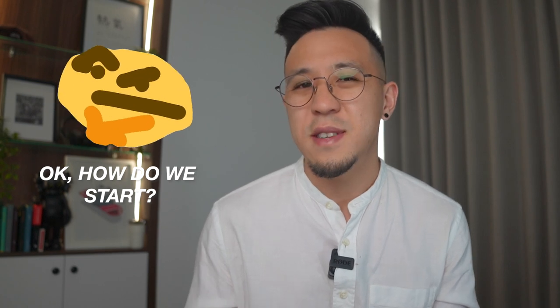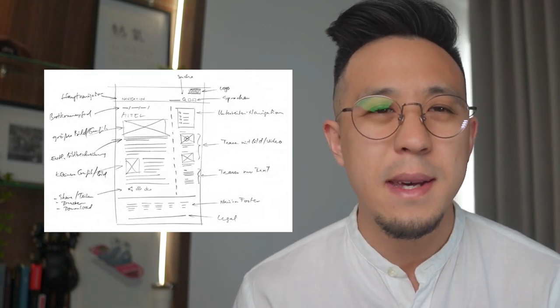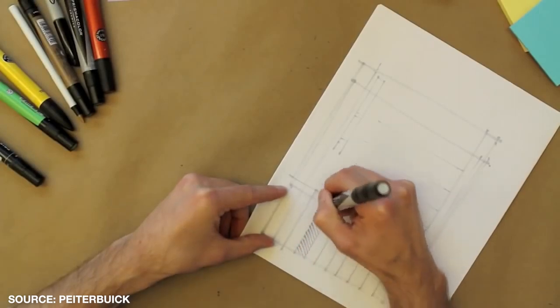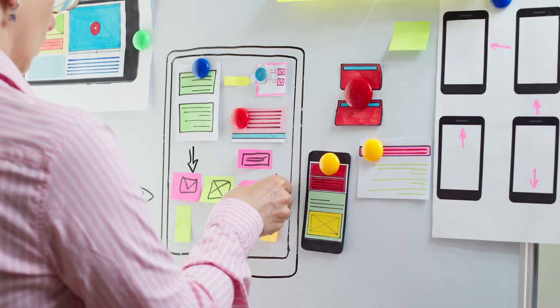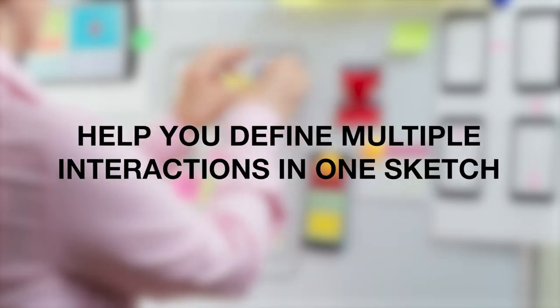There are a lot of pros to sketching. So how do you get started with UX sketching? Here are three main techniques that every designer should know. The first technique is scribbling — it's an excellent form for capturing your core ideas and gives you a holistic view of the UI components. The second is layering, focusing on the importance of hierarchy before progressively building layers, elements, and details into your UI. The third one is interactions — it helps you define multiple interactions in one sketch, and you can easily change the placement of each interactive element without having to redraw everything.